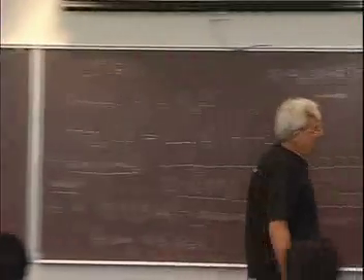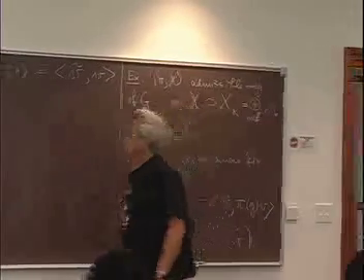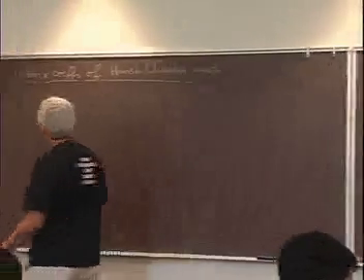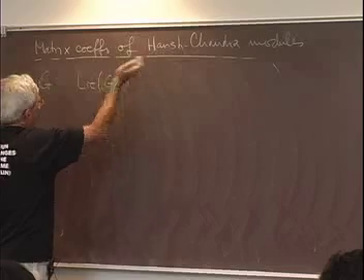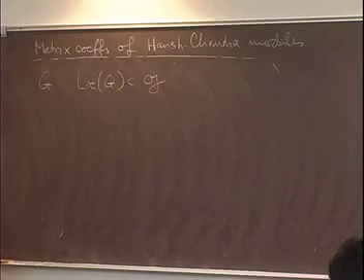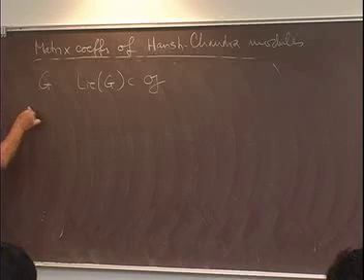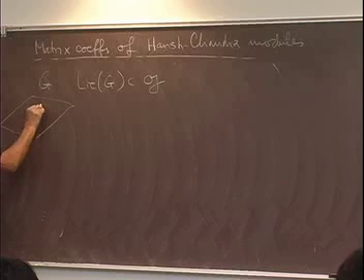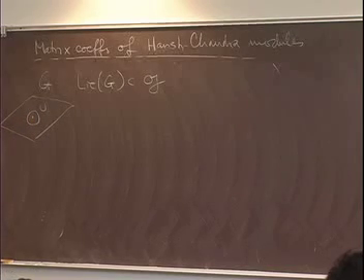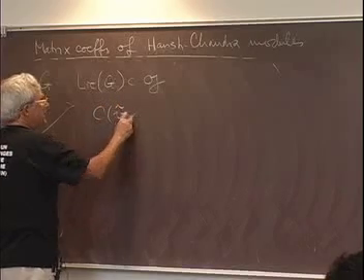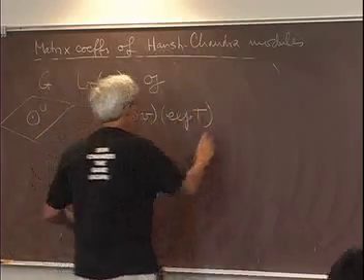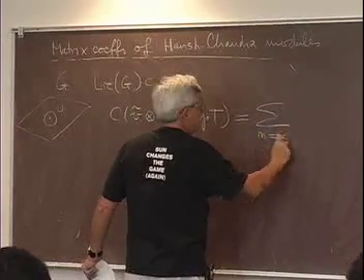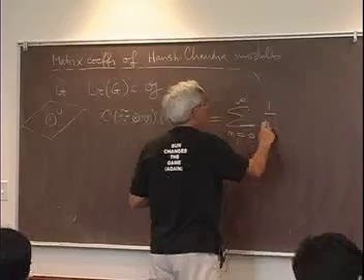So let's calculate. If this is an analytic function, I can write it down using Taylor series around the identity. I have my group, and I look at its Lie algebra, which is the real Lie algebra, which sits in the complex Lie algebra. In a certain neighborhood of zero in the Lie algebra, which I will denote by U, my matrix coefficient will be given by its Taylor series. So let me calculate this C_V tilde tensor V at, say, exp of some element T of the Lie algebra. I can write it as a sum, n goes from 0 to infinity, of 1 over n factorial.